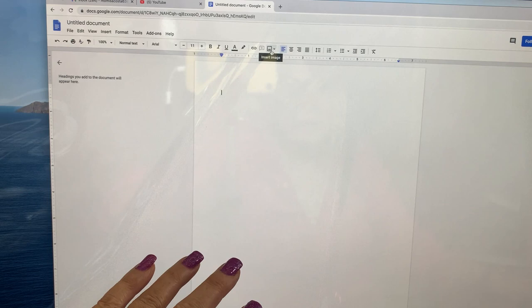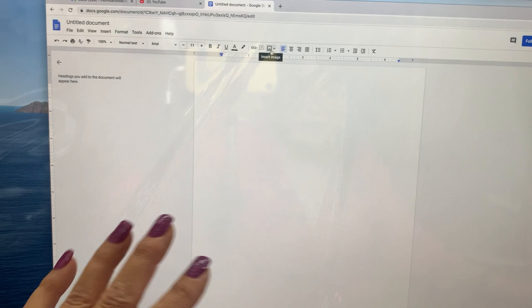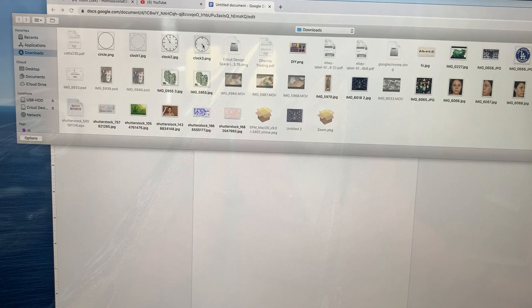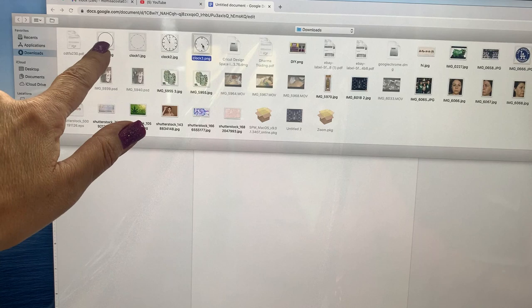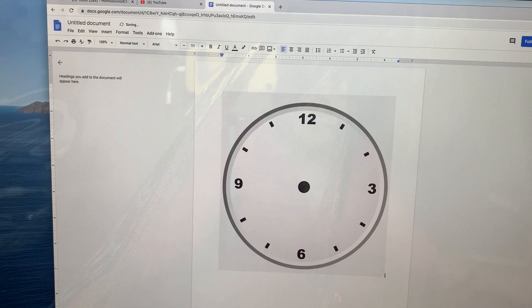If you have a Gmail account, Google Docs is a very nice program to use. I use it for all my invoices for my house cleaning business and for Mummies Designs. It keeps everything on file in their own system. We're going to go to Image > Upload Image. I'm going to choose which clock image to use — I downloaded some clock faces. I also have a plain circle, so I'm going to go ahead and open that.